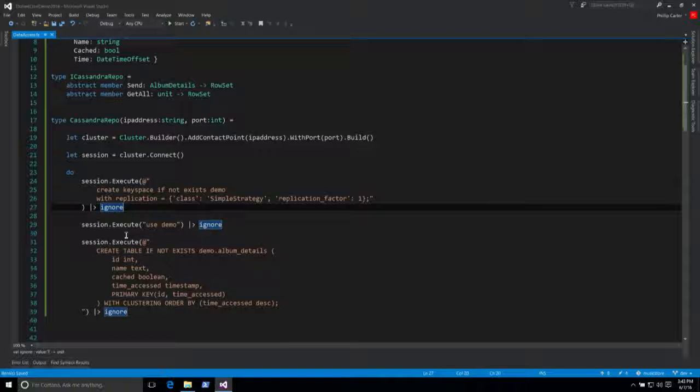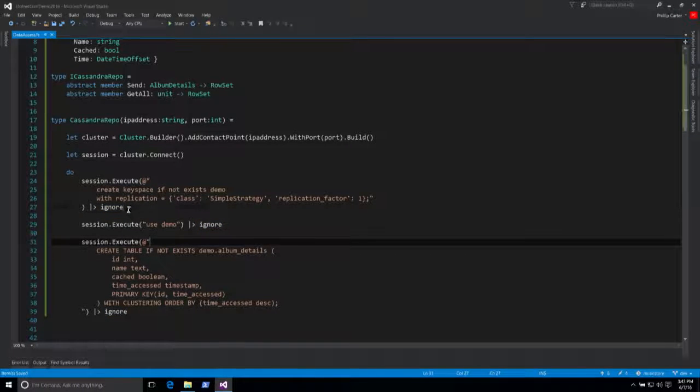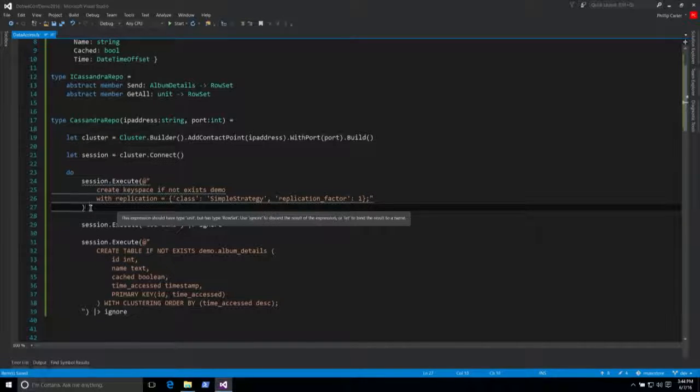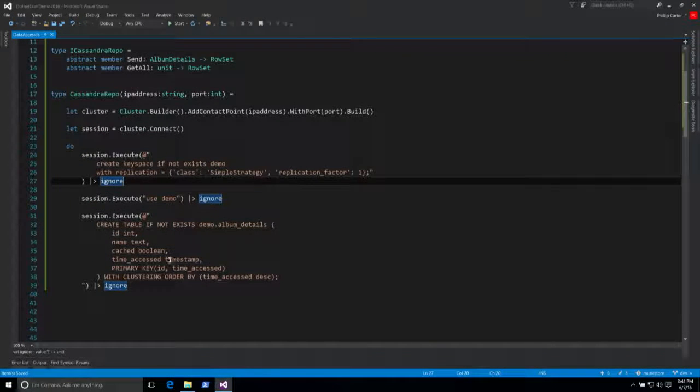Got it. And that's fine, because if I didn't know what I was doing, and if instead I were just trying to silently ignore it, it would be unhappy. Very unhappy. It says the expression, uh-oh, I don't know what this type is. You've done something here that's confusing me, is what the compiler says. So we'll just put that back in there. Okay, and so that's the setup here. So then we're using that key space, and then we're creating a table.